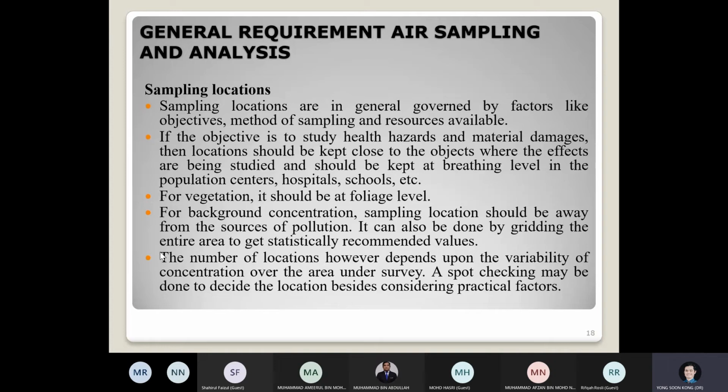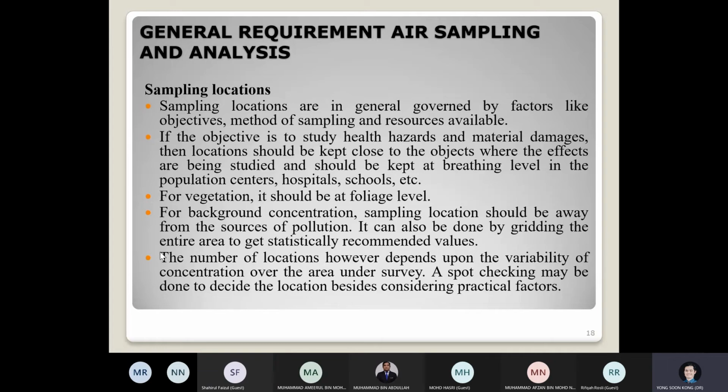That also applies to many other pollutants, for example radioactivity. Don't be surprised, in its natural state there is already radioactive substance around us. It's just high or low. So if you want to pinpoint the radioactivity coming from a source, you will need to subtract the background levels first, because it's already there. It's not due to the polluters, but polluters add up. So you have to determine the background first, then only the source. Then the measurement becomes accurate. Otherwise, pity the polluters, everything would be blamed on them.